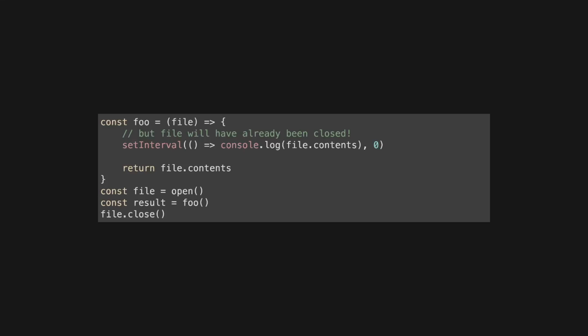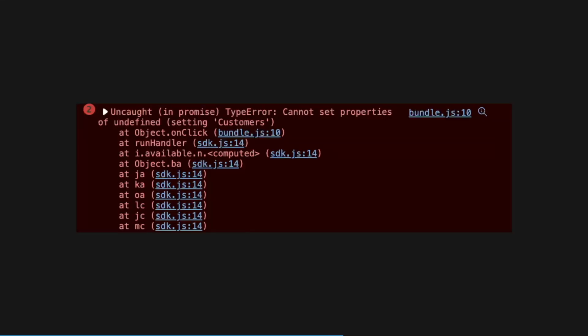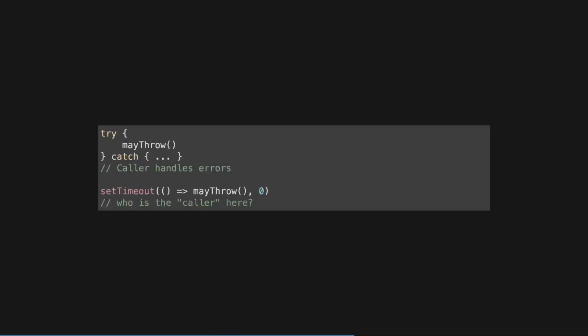This has serious implications for our code. Resource management becomes extremely difficult, as there is no deterministic way to say whether or not any asynchronous tasks still have access to a resource before closing it. And if you've ever seen an uncaught promise rejection, you know that go statements and callbacks also break error handling. Basically, all error handling techniques require having a reliable concept of the current code's caller to determine who is responsible for handling that error. Callbacks and go statements have no such concept.